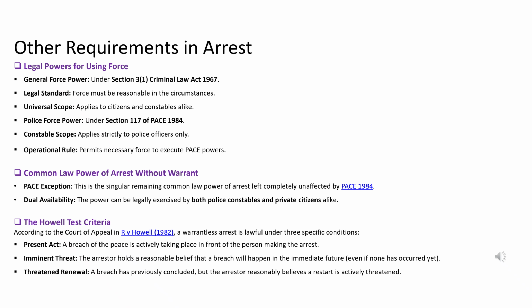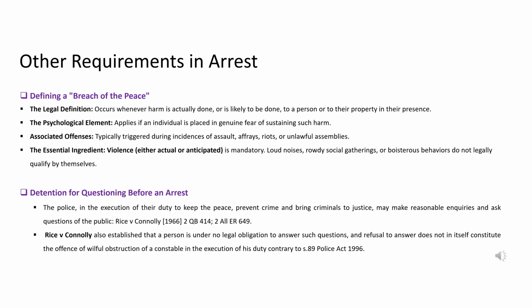These principles allow police and, in limited situations, private citizens to intervene preventatively in order to maintain public order and protect public safety. Having examined the common law power of arrest for breach of the peace, it is important to understand exactly what the law means by the term breach of the peace.